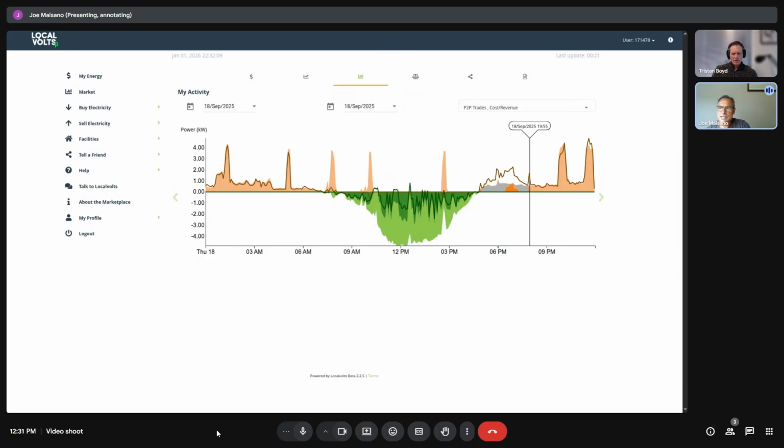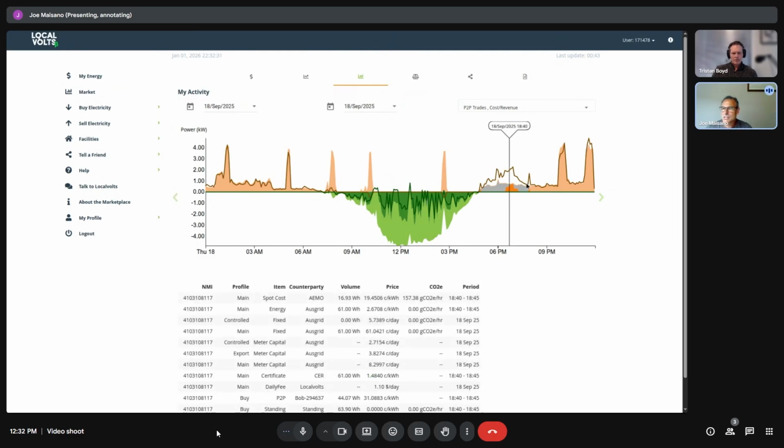Yeah, exactly. It's kind of like using the grid as your battery, where you can basically not just be totally exposed to the wholesale market, but you can exhibit a degree of control by buying and selling. This is actually my site, and what I was doing at this time is essentially using someone else's battery to pull some energy, or some coverage for the energy I was pulling in for the evening.